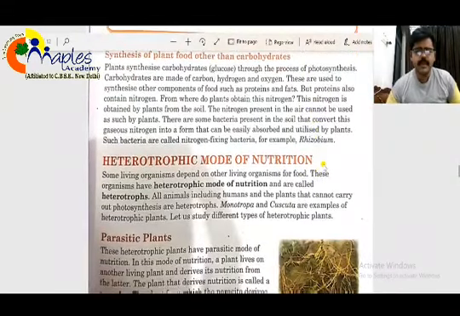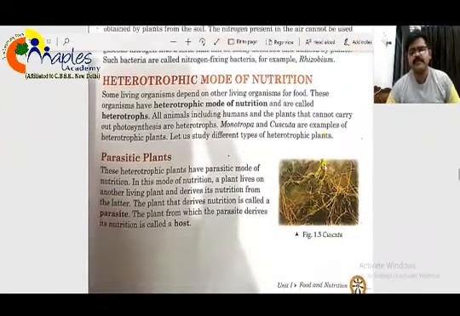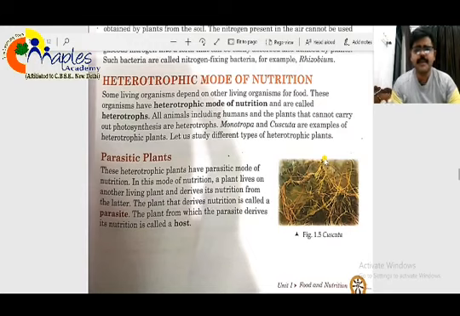Now moving on to the heterotrophic mode of nutrition, there are certain types of plants which don't show your autotrophic mode of nutrition, right? And those exceptions we'll see. Those will come under the category of heterotrophic, a very minor section of plants is basically heterotrophic in nature, like monotropa and cuscuta. So these plants are basically having heterotrophic mode of nutrition. So we have divided them into different types of categories.